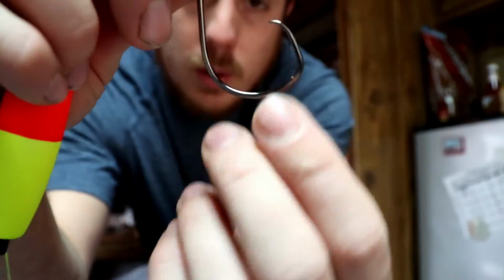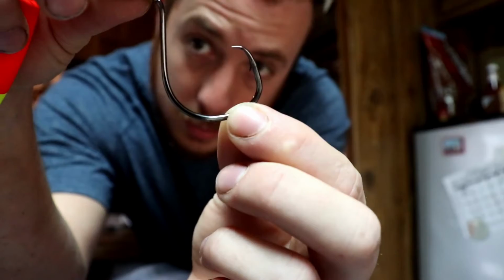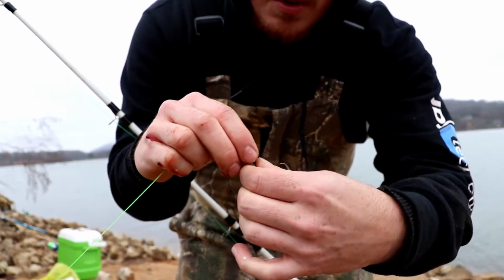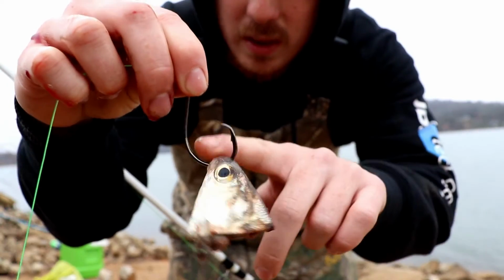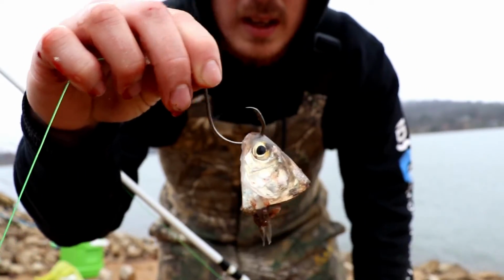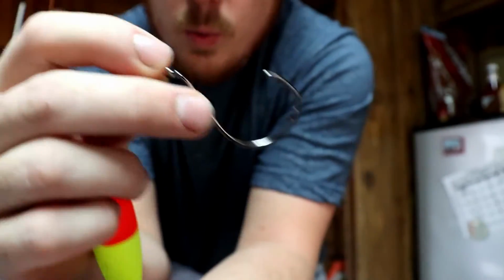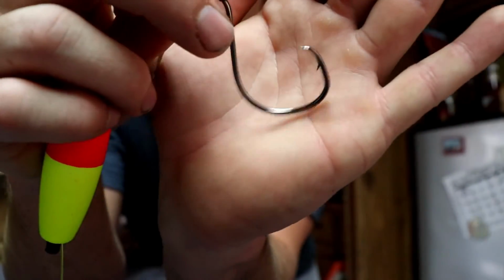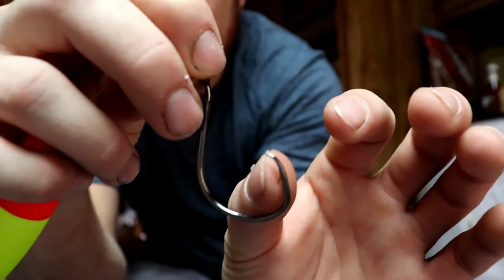Now I'll show you a clip of what it should look like whenever you got something hooked up right. I hook these things from the bottom lip up to the top nostril, and I have a lot of hook gap exposed. Now the last tip that I can give you about this hook and good hook sets and your bait is that barb right there itself.